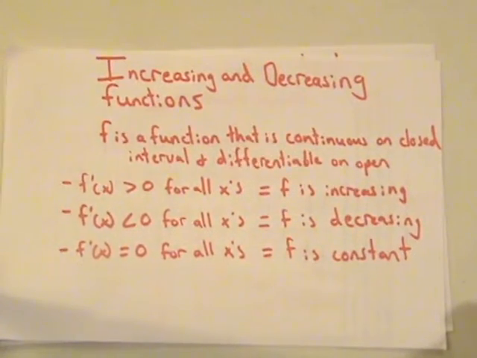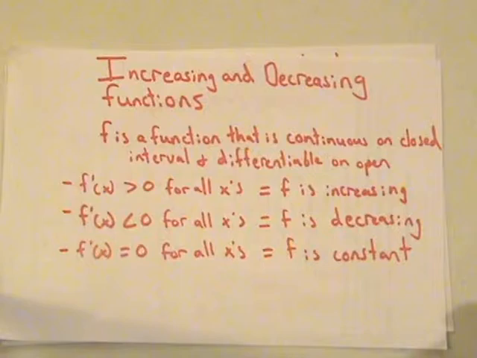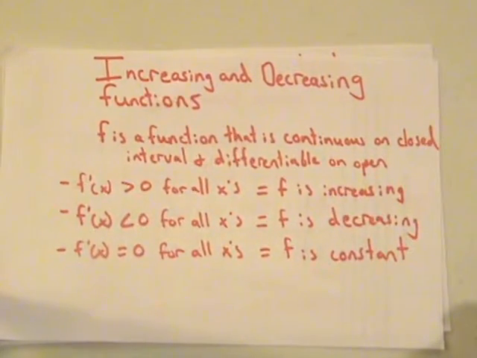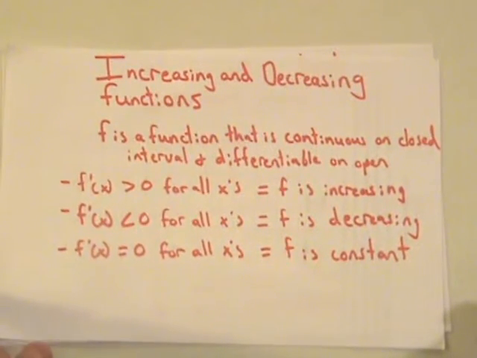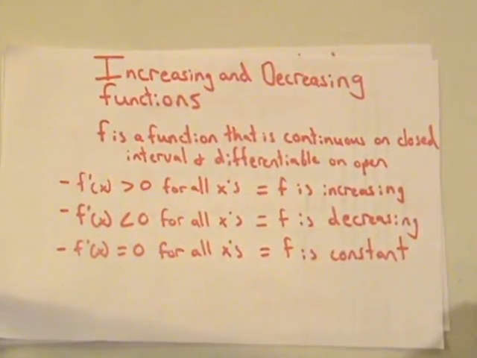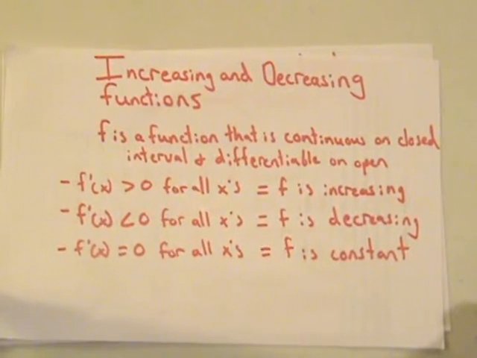So I will be talking about increasing and decreasing functions, and this is section 3, and I'm skipping section 2 because I'll talk about the mean value theorem later. So increasing and decreasing functions. What we're going to do is use the second derivative to determine whether it's increasing or decreasing, just to see whether it's a maximum or minimum, or if it's just a different point.